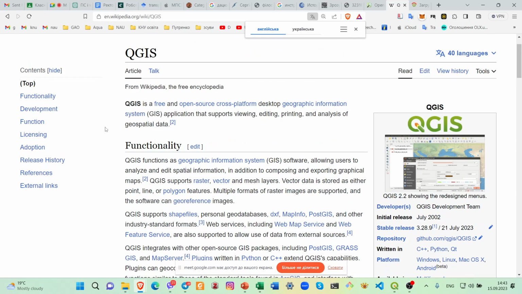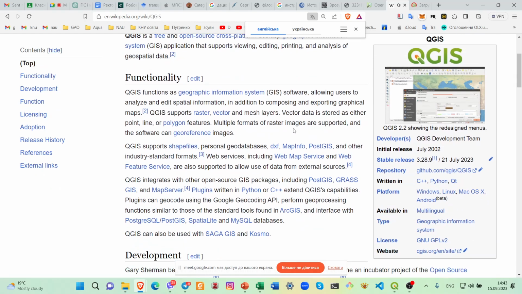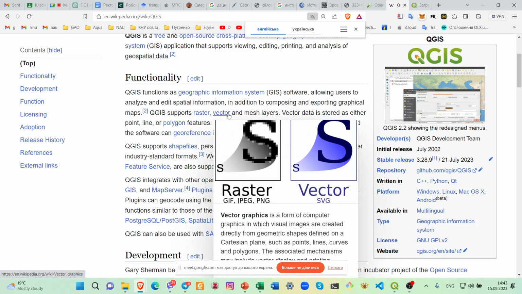This is a free, open source, cross-platform desktop geographic information system application that supports viewing, editing, printing, and analysis of geospatial data. QGIS functions as GIS software and allows users to analyze and edit spatial information in raster and vector formats.